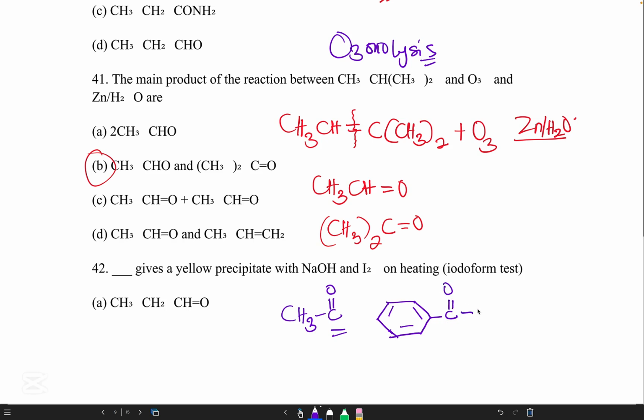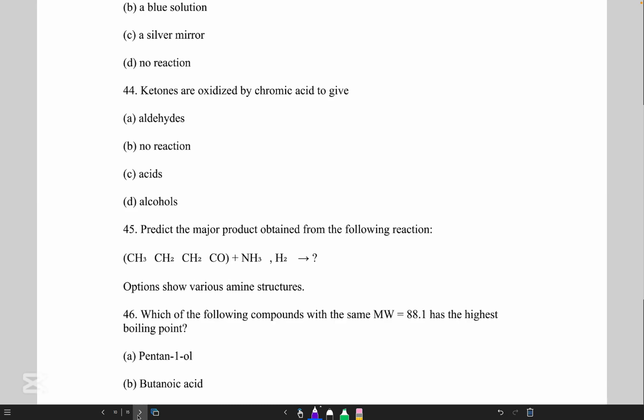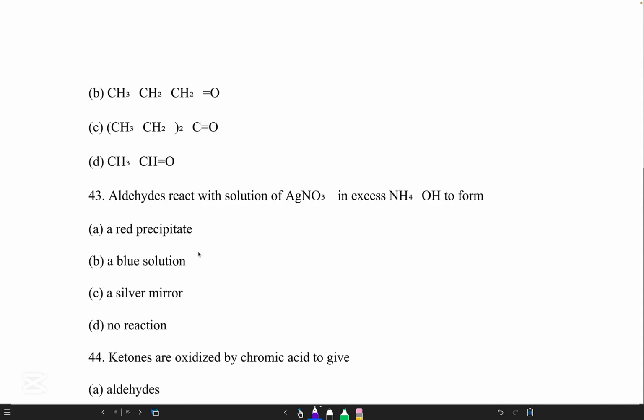This is the first one we have. We don't have anything like a methyl ketone in this structure, so this will not give a positive result. Is that okay? Then let us look at the next one. The next option you have here is B. B is CH3, CH2, C double bond OH. This one cannot give the correct answer to that question either. Is that okay?